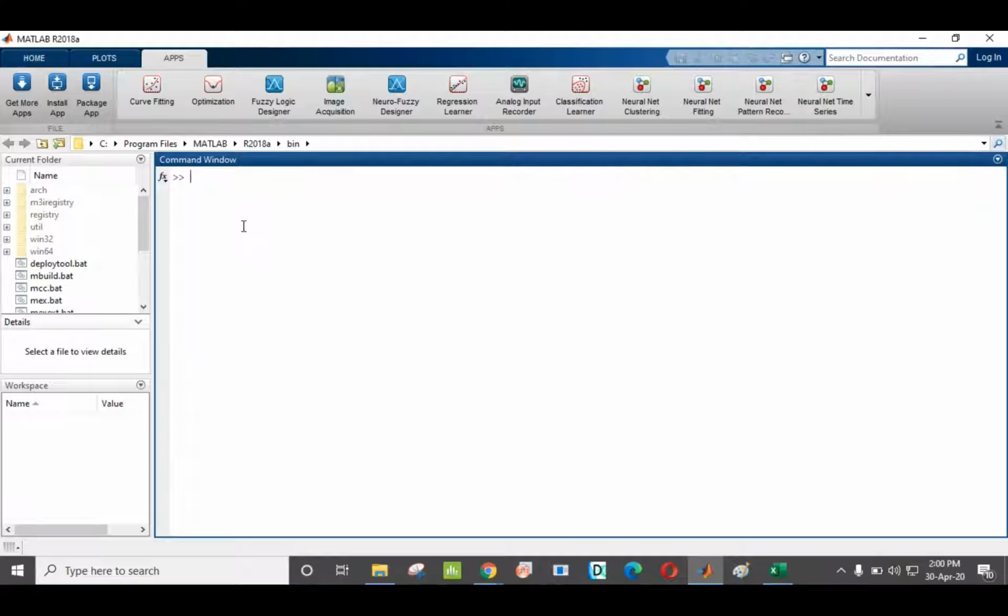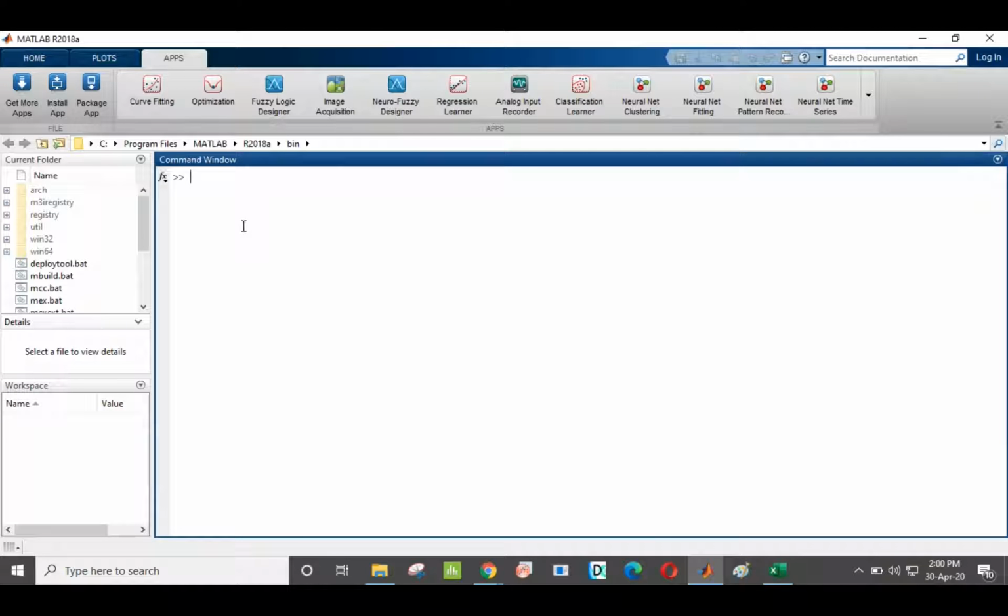And now in this session, we are going to have some hands-on training on how to perform an artificial neural network example for a given set of inputs and outputs. So this is the front GUI when you open the MATLAB software.